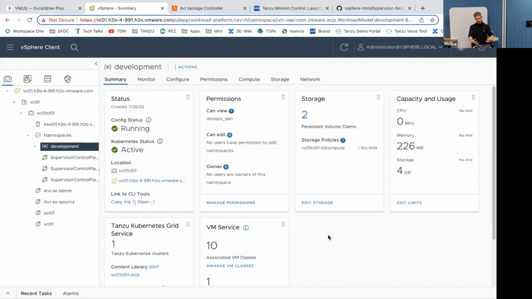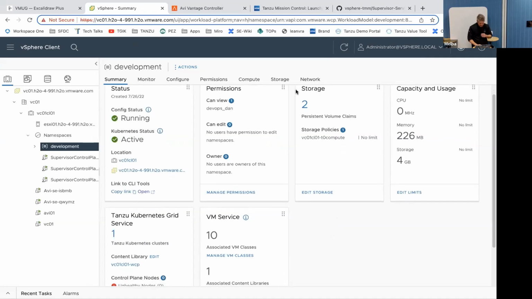So with this sort of platform, you have a left and a right. If I'm a developer, I'm still going to be accessing Kubernetes probably via the command line. But if I'm a platform person or an infra person, I'm going to use vSphere because it's familiar to me, and we've exposed these types of capabilities for you to take advantage of. Are there any other questions on the vSphere stuff?